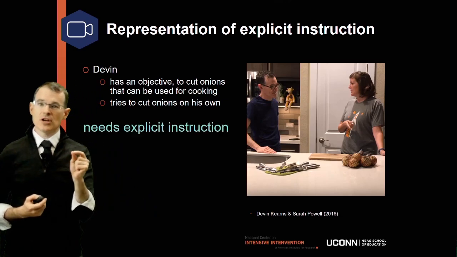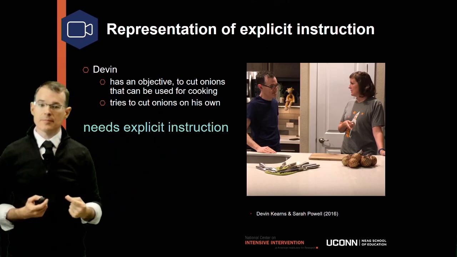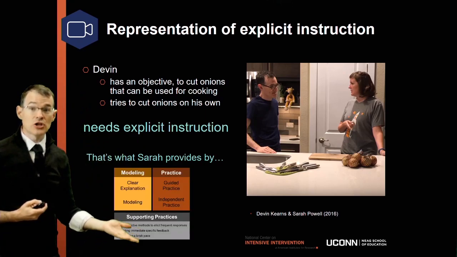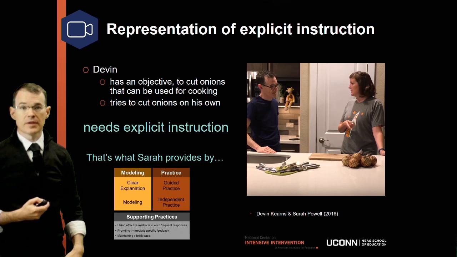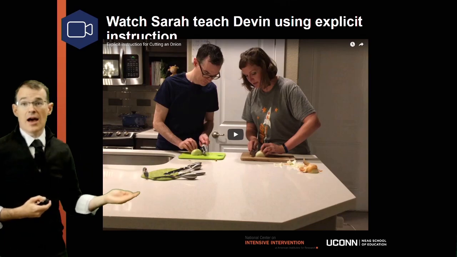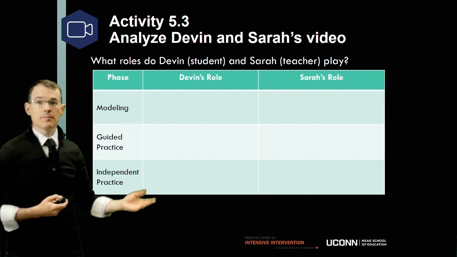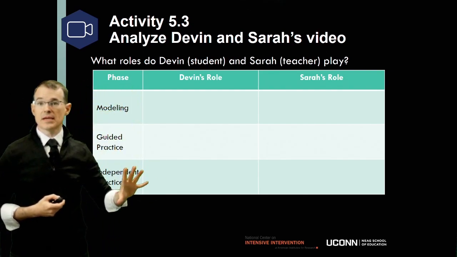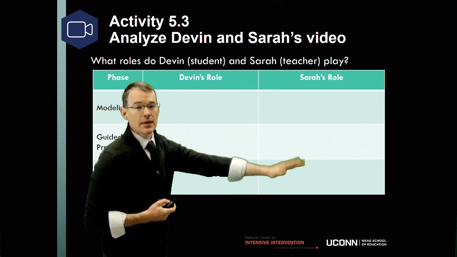I need explicit instruction because I'm not getting it. There are things about that I'm not understanding. And so Sarah is going to provide that explicit instruction by using the explicit instruction model that I've already described to you. So now you're going to have an opportunity to watch a second video. This is a video of Sarah now showing me how to do it. For this, we're going to have you complete an activity. You're going to look at how Sarah models, how she does guided practice with me, and how she does independent practice.